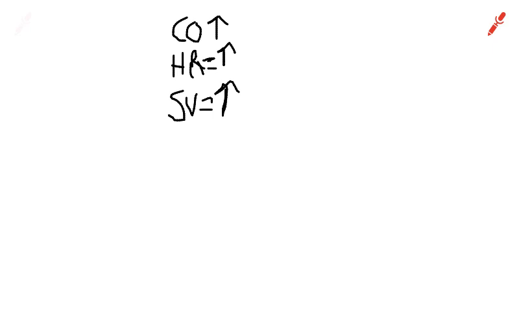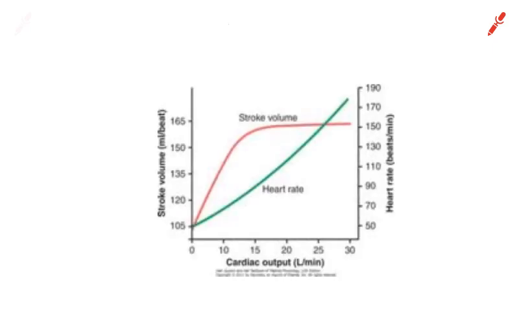Depending on whether you're submax or maximal, either your stroke volume will increase more or your heart rate will increase more. Well, we have this little graph, and never mind the numbers. The numbers aren't too important to know, but this just shows what happens during submax and max. This is considered submaximal, and then the heart rate after this is considered max. So this is considered maximal exercise. This is considered submax. What this shows is that stroke volume increases more during submax exercise.